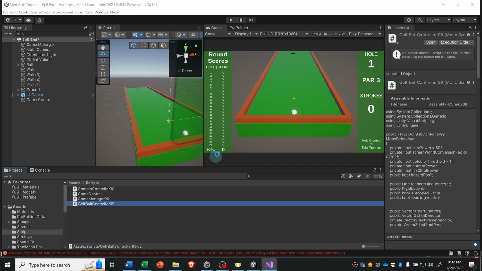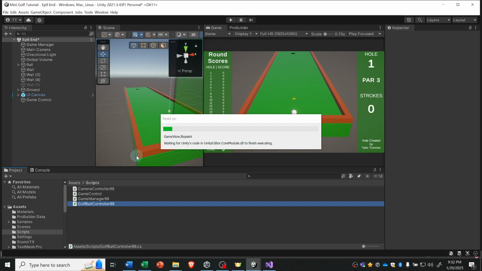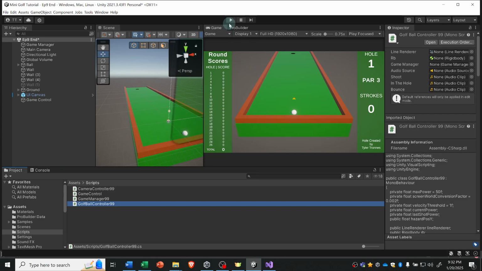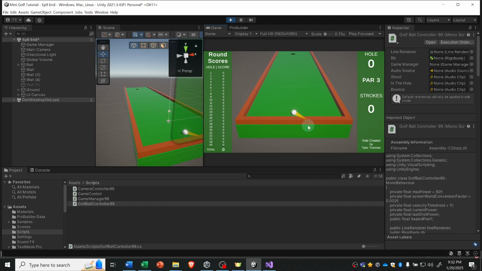So now, just to show you, I'll let the scripts recompile here. I'll press play to show that the game works just fine. We don't have any issues and we're ready to compress. So please test this after you've done all this, just to make sure what you've done has not broken your game, because it's really easy to make a mistake here. And everything's working perfectly.